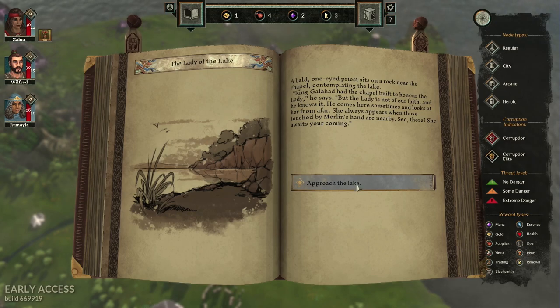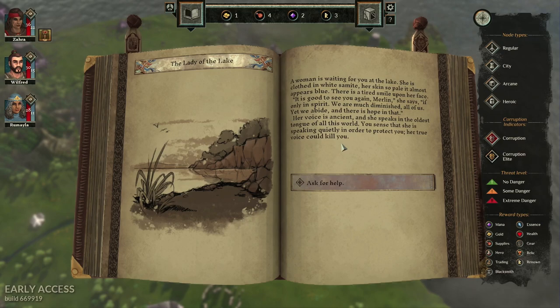Well, that's good. I'm gonna approach the lake, then. A woman is waiting for you at the lake. She is clothed in white samite. Samite. It's a cloth. I do not know how to pronounce it. Her skin, so pale it almost appears blue. There is a tired smile upon her face.